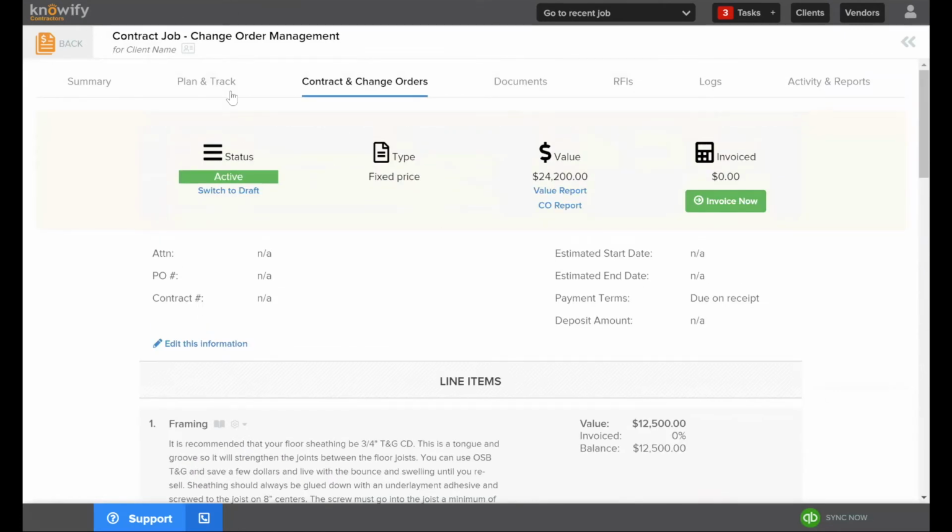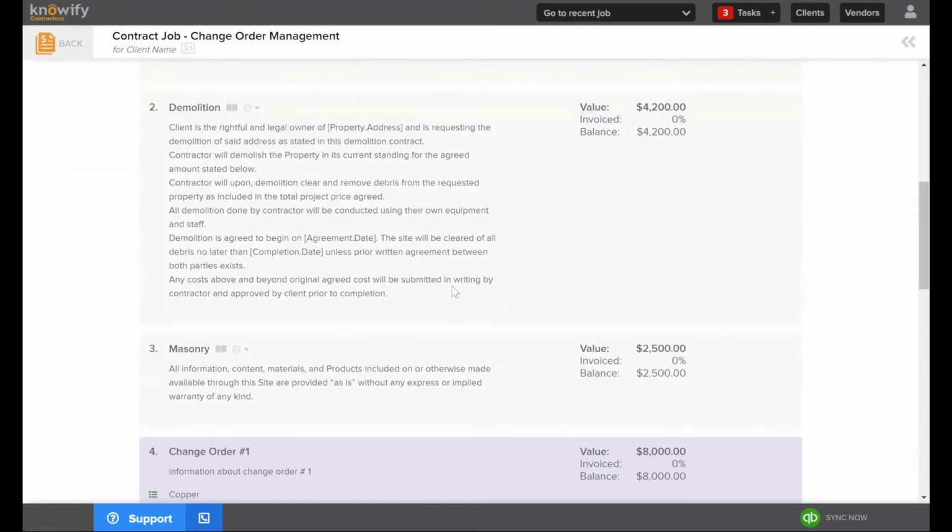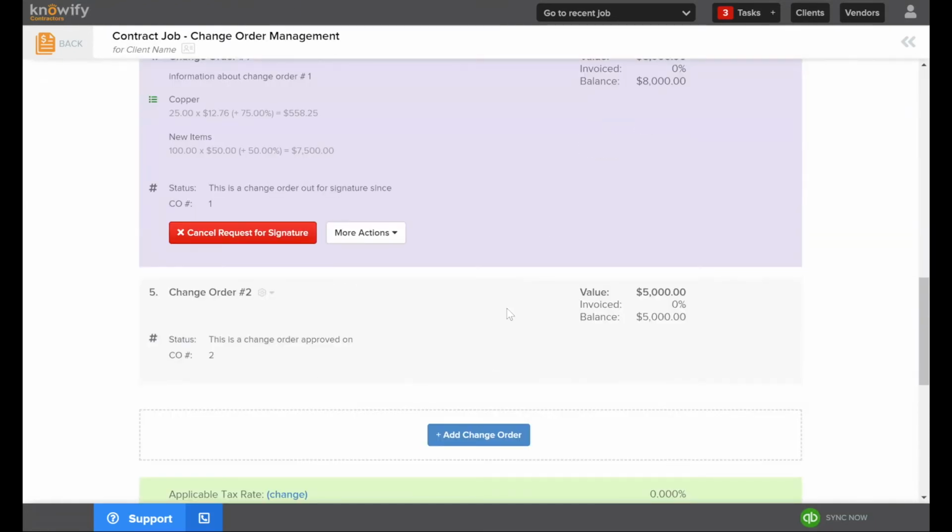Your plan and track section is independent of your contract, so you're able to track your cost, not necessarily the same way that you invoice your customer. So your costs would still be tracked the same in plan and track once the change order has been approved. But we've added options here so that if you'd like to add a separate job phase in your plan and track section so that any cost going towards this change you're able to track separately, you have several options for that depending on which job costing style you used.